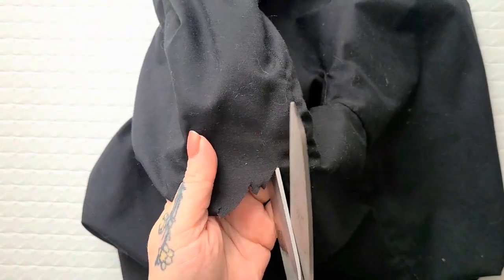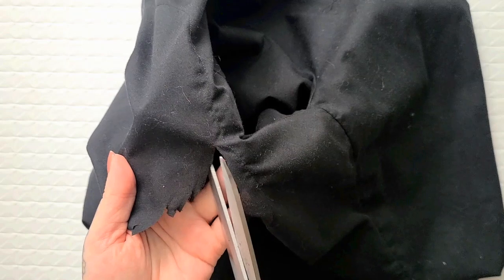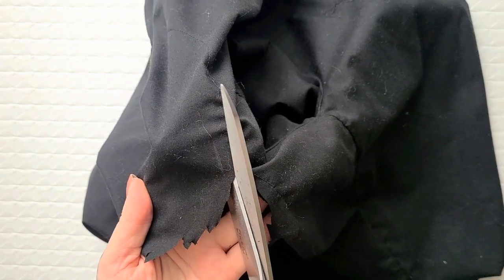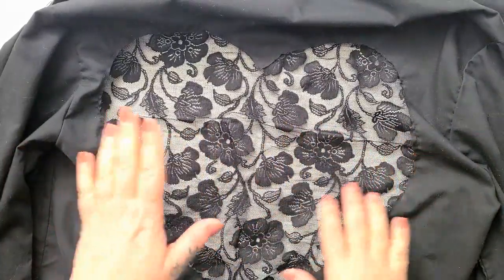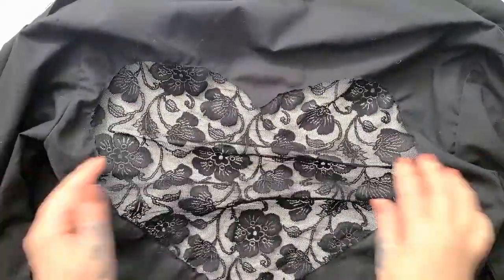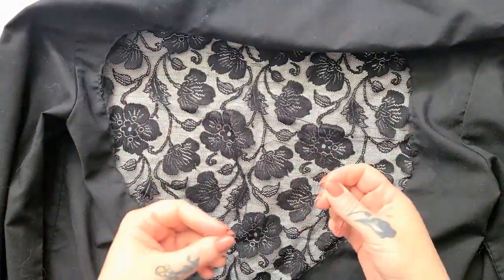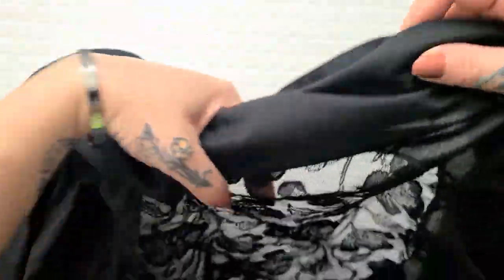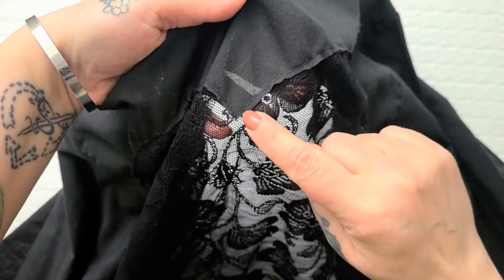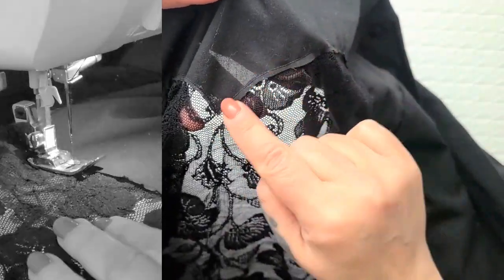With this kind of work, just go slow and take your time — put on a series in the background and binge something while you're trimming fabric. This looks pretty fantastic as it is and is absolutely going to give me that extra centimeter or two of stretch on the back needed to stop the front buttons from pulling apart. Now I'm going to go around and do a topstitch all around this trimmed area, trapping it with a tight wide zigzag or satin stitch.